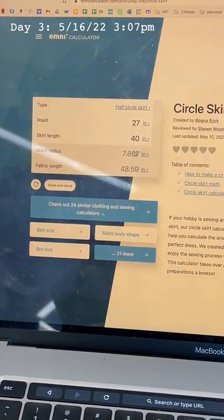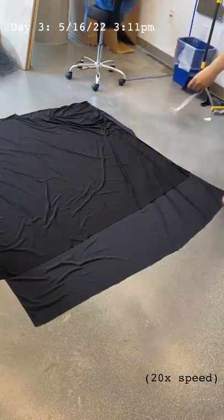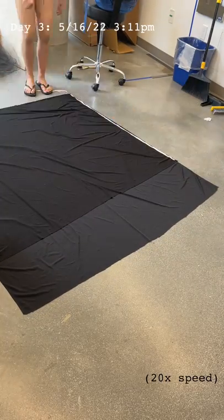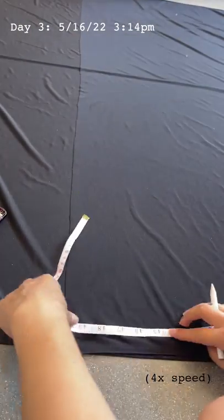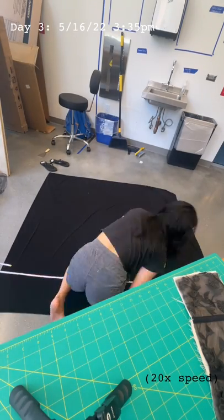I just took my measurements, like waist and how long I wanted it to be, and make sure you account for if you're wearing heels. And so I put my measurements into this half circle skirt calculator. Make sure it's on the half circle skirt setting, unless you want to make a different type of skirt. But yeah, so I put in my waist and then I wanted my skirt to be 40 inches.